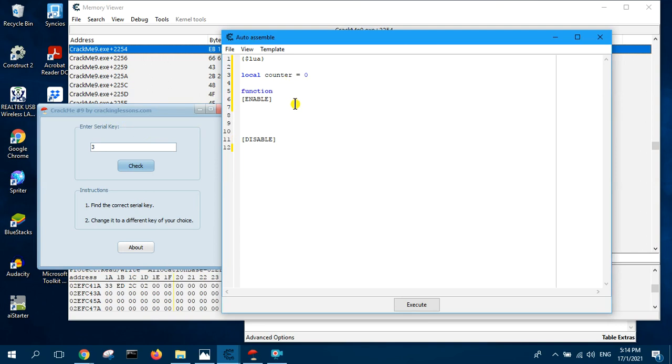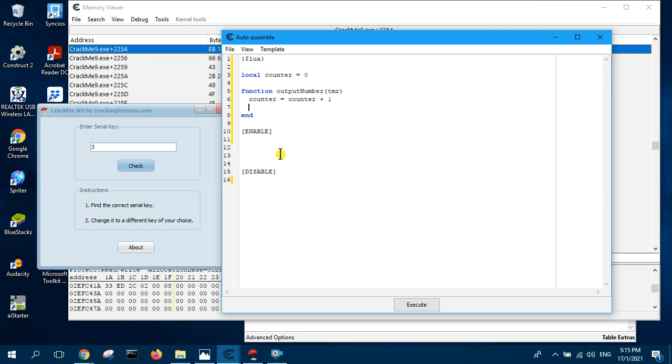So we declare a function. It's the same as the one which I created in the last video. You can watch my previous video on simple Lua timer to understand all this code. I will put the link in the description for this video. Then we increment the counter. And now we have to write to the address down there.